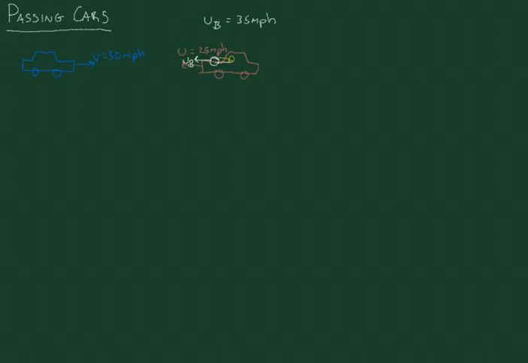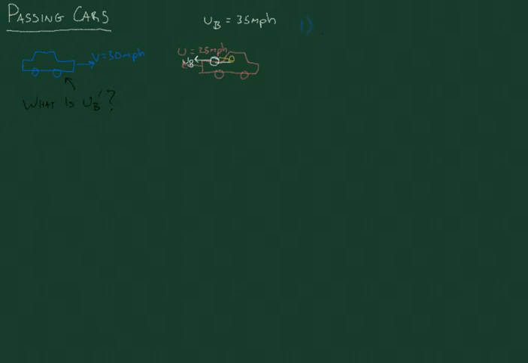So what we want to find out is what is the speed of the baseball in the frame of the blue car on the left. So in the frame of the car on the right, the speed of the baseball is 35 miles per hour. What does it appear to be to the person in the car? Okay, so we have to do this in two steps.